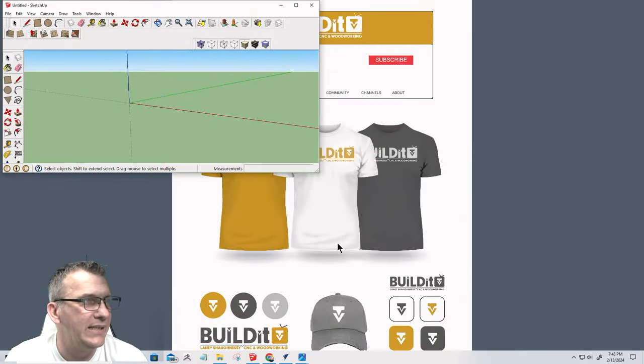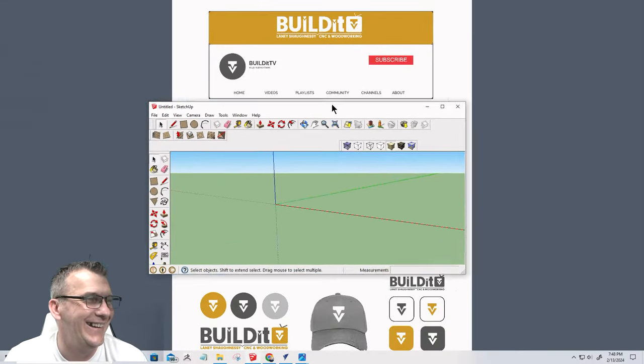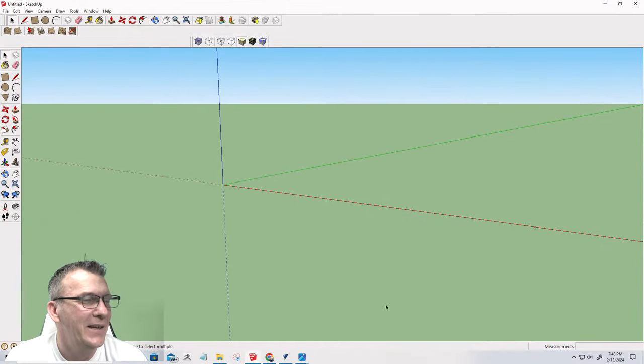Show windows side by side option, right? And they're not there. I don't know where they are. But anyway. All right. Let's get into our camera view.